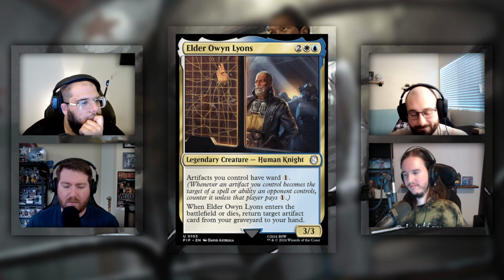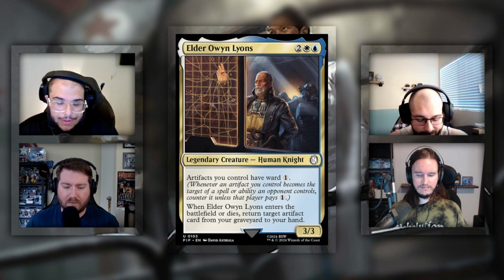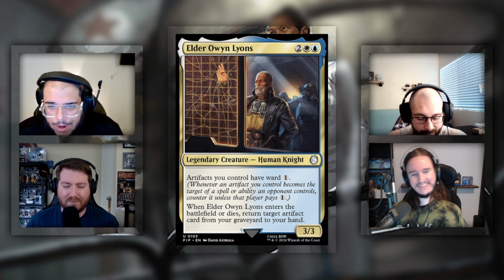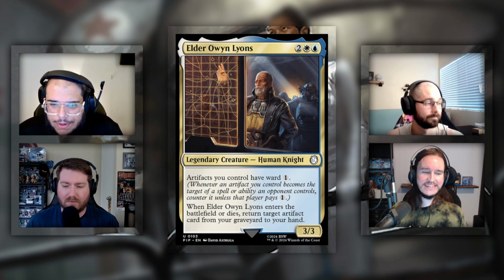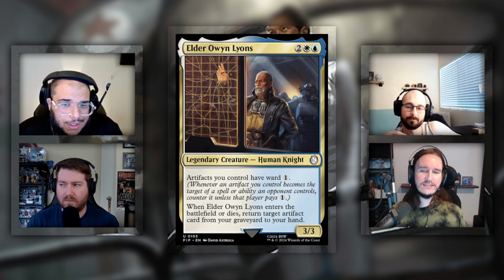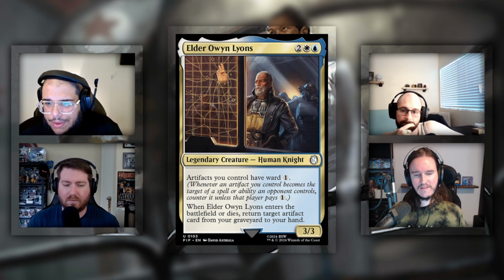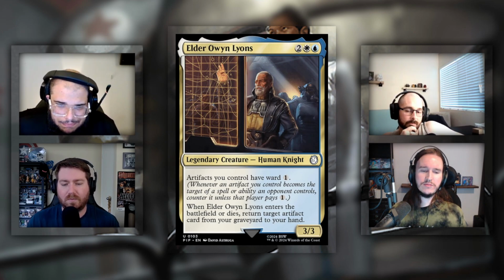What do you think there, Steven? I agree with David. The Ward 1 is, I think, very stupid. Ward 1 doesn't really protect your artifacts against board wipes. I'm not a fan of that whatsoever. And agreeing with what you guys are bringing up about flickering, you can flicker this as much as you want, but if you don't have the targets in the graveyard, there's really no point, unless you're doing some Mindslaver shenanigans with a ton of mana. This is pretty bad.